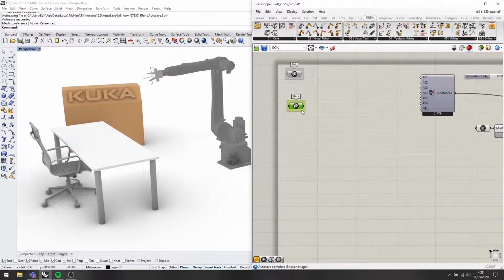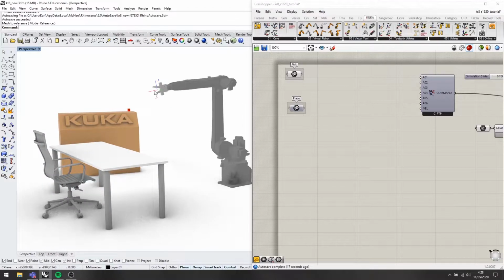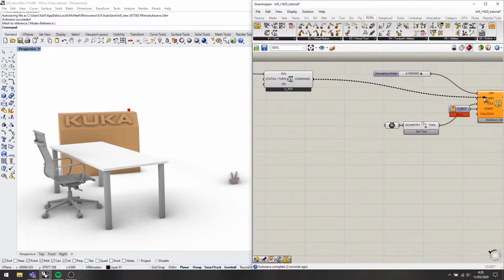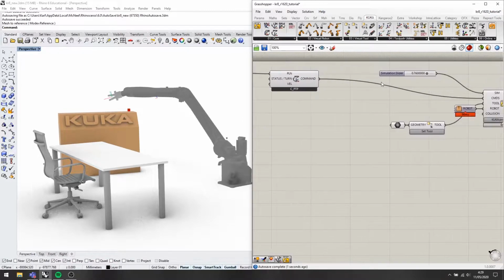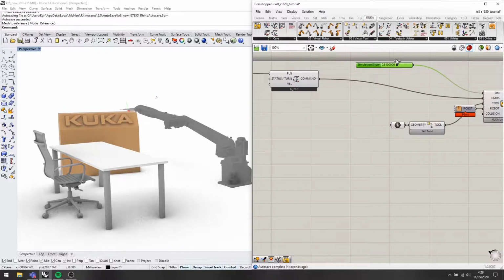So now that we've got our robot set up, we know that we want to pick up our cup that is positioned over here. So we want to move our gripper to the cup and grab it. So that would be PTP, because we're not holding the cup. We want to move in the most efficient way possible. We get rid of our 6-axis command, place that, run our simulation, and we can already see a bit of a problem.